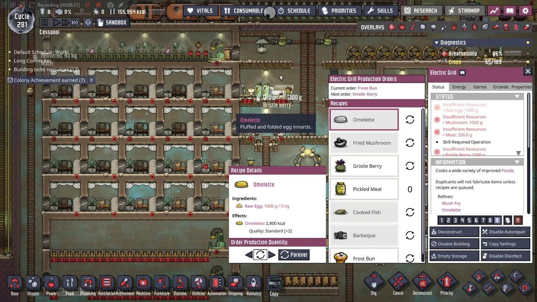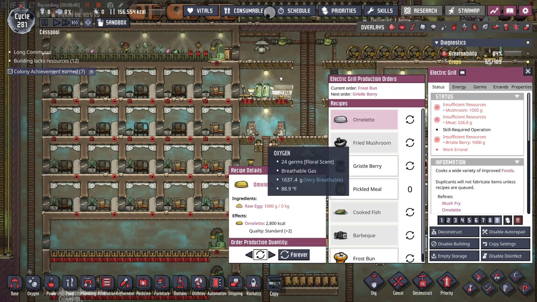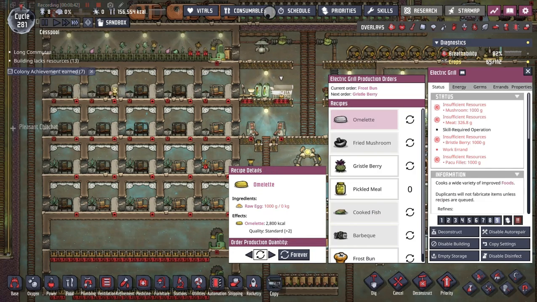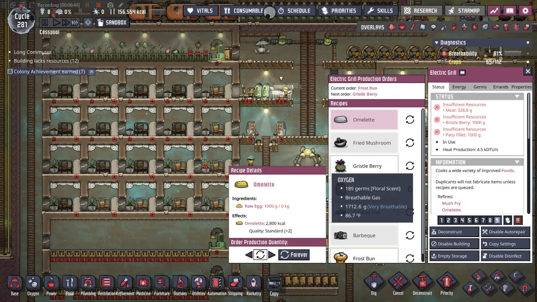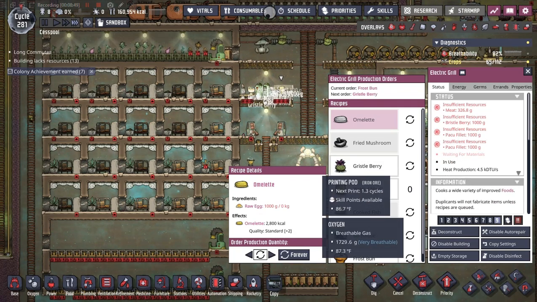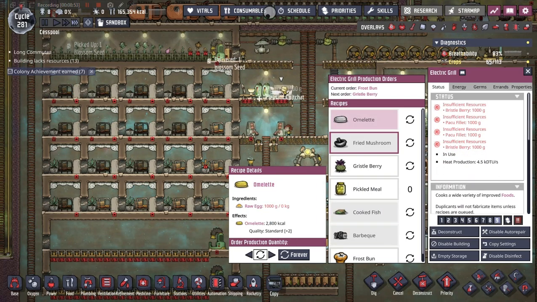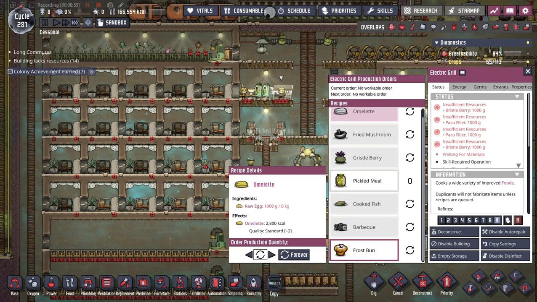And it's going to be hard to automate what eggs go into the cooker and what don't. I guess one way you could do it is you could set the grill, or the egg cracker, to a lower priority than setting up incubators, so that way the incubators get filled first, and then the rest of the eggs just get cracked. And we may do that just so that way we have a source of omelets.